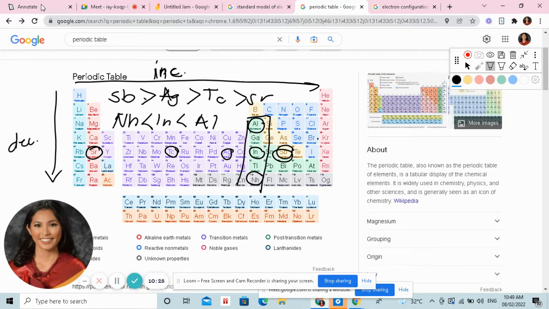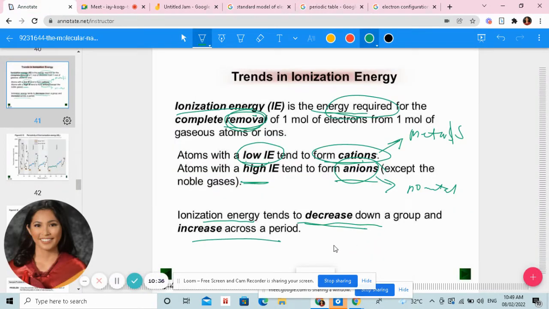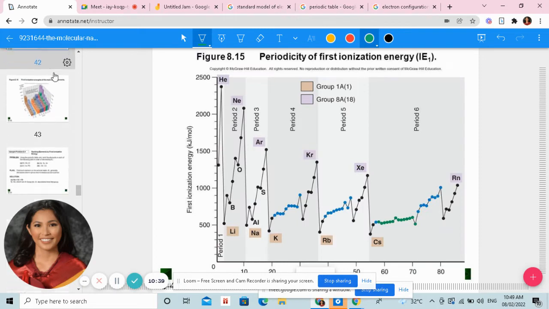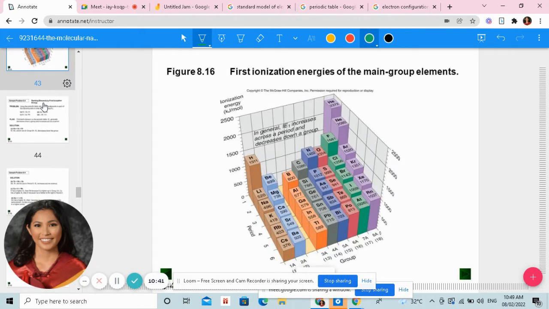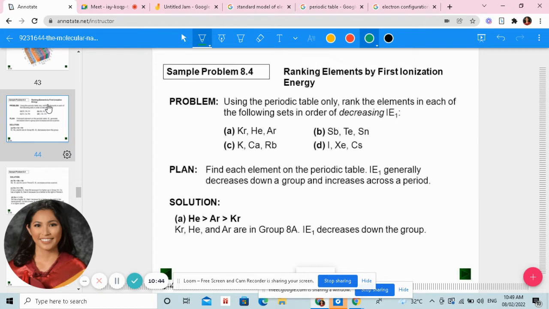Okay, so that is ionization energy. Don't forget that low IE tend to form cations, but high IE tend to form anions. IE is the energy required to remove an electron. Di ba? Katong ganina, we're talking about which one is easier to remove the electron. This time also, the energy that is needed to remove the electron, that is what we call ionization energy.